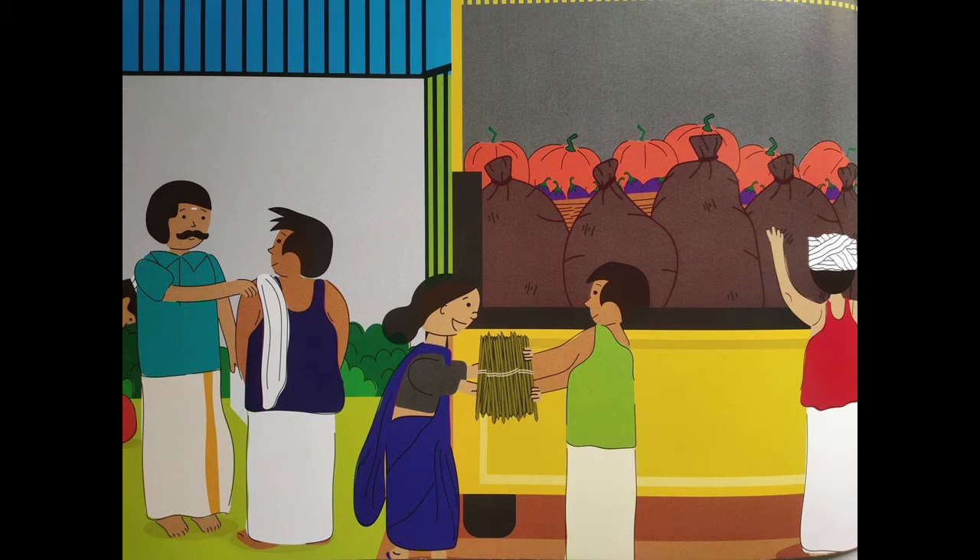Now my next question: where do you think all the vegetables are going? You can see right in this picture, the vegetables are all loaded in a truck. So where do you think the vegetables are going from the farm? After the farmer has plucked the vegetables, has plowed the field, has harvested the crop, then the vegetables go to the market. We can purchase the vegetables from the vegetable market.